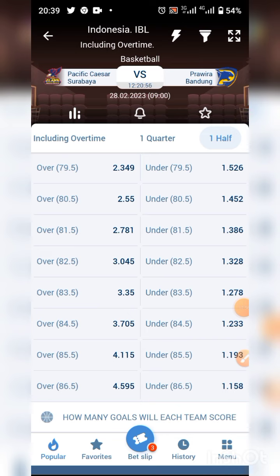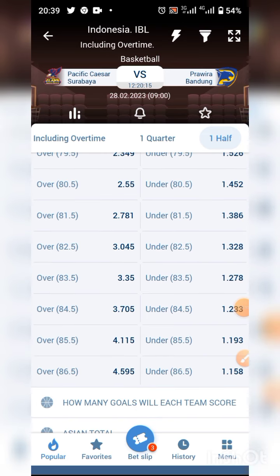Before I say what I want to say, take note that some basketball leagues play 12 minutes per quarter, while some play 10 minutes per quarter. Bear in mind that this actually influences their scoring ability. Leagues that play 12 minutes score more points than leagues that play 10 minutes. So don't be surprised when you're doing your analysis and you're seeing 190s, 120s, or 200 points if you're taking totals. These are because those leagues play 12 minutes. Then there are leagues that play 10 minutes, where you see some 60s and some 70s and 80 points.